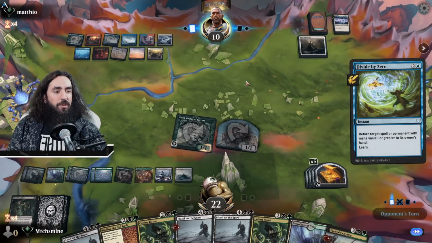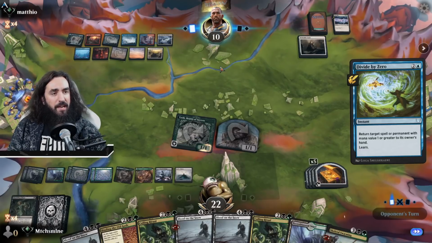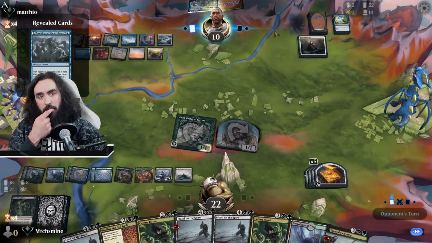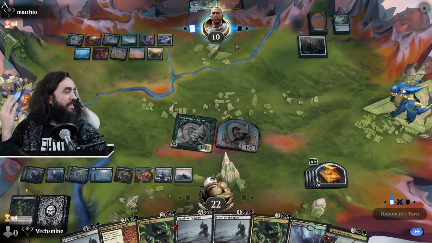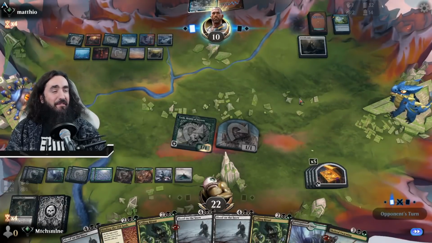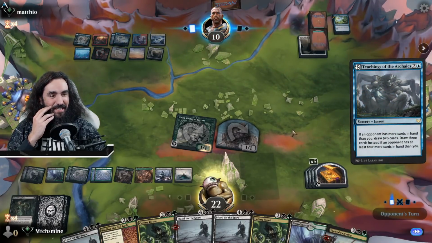Do you really have a counter spell now? We will find out. If they have a counter spell now, I will be so sad. Oh yeah, go ahead. Draw four cards. What is this game? This is video number four. Don't do me like this, game.